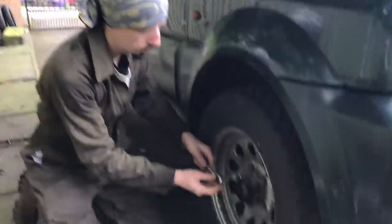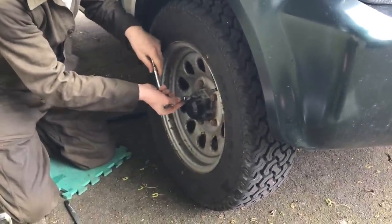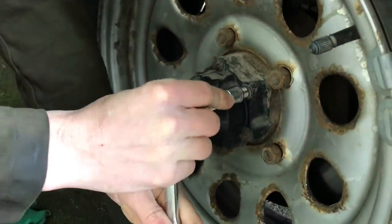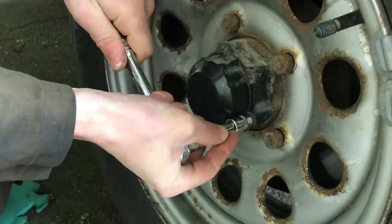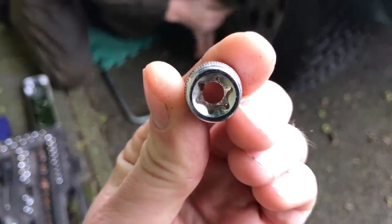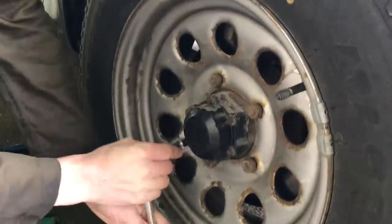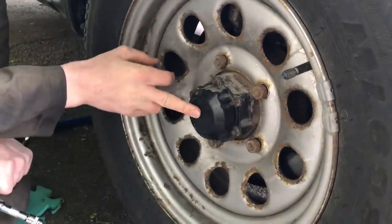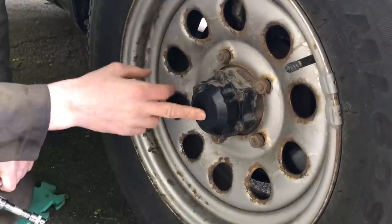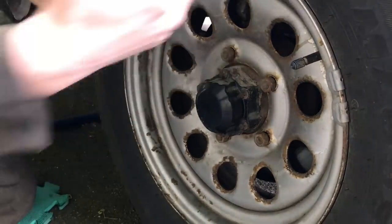What Kieran's doing first is loosening off the wheel nuts before we jack it — otherwise the wheel will just spin — and also loosening off these little bolts here. It's an E10 Torx star fitting, so we're just loosening those off. This is the vacuum hub, which also needs to come out to allow everything else to come off once we've got the wheel away.